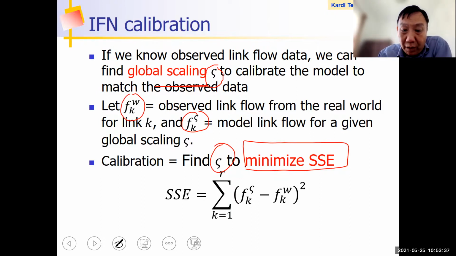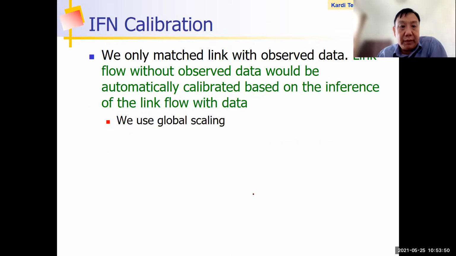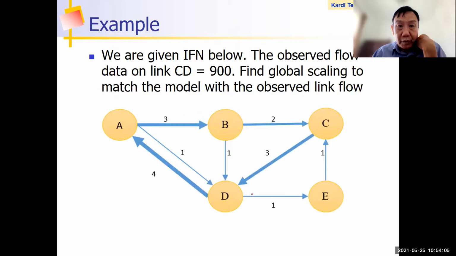The error is the difference between the observed and model flow, then you square it and sum over all links. I will give you an example after this. We only match the links with observed data. Link flows without observed data will be automatically calibrated based on inference from the links with data.